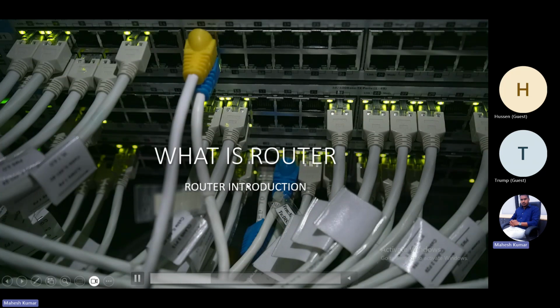I believe you have seen routers, right? Router and switches, you're familiar with them, right? Because you were working there. Physically I didn't see them, sir, I only saw them in Packet Tracer. Have you watched the router physically or not? No, I didn't. I'll show you today. Okay, sir.